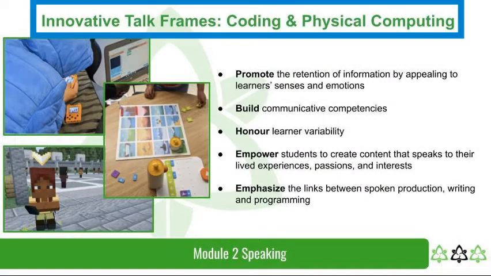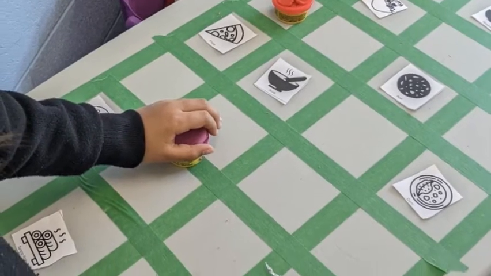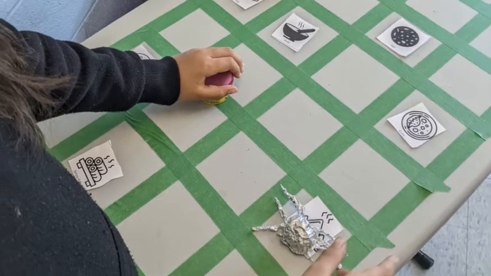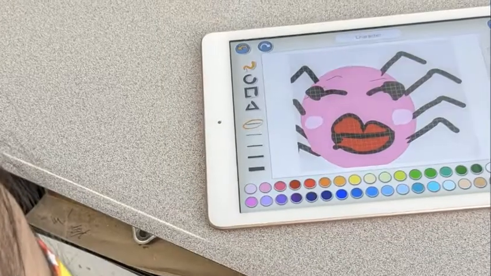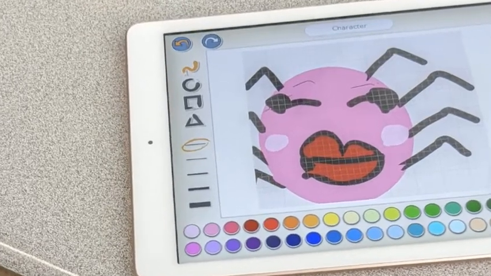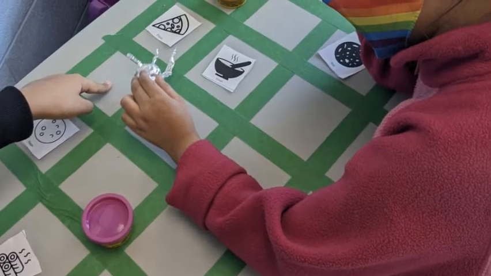If you are looking for code to spark conversation, you might consider trying an unplugged coding activity. Create an 8x8 grid out of tape in the classroom. As an example, invite the class to think of their favorite foods. Learners can draw their favorite foods, cut out pictures of their favorite foods, or even create them out of Play-Doh. They then place their favorite foods on the 8x8 grid.